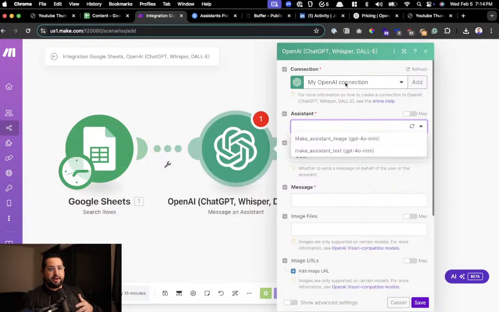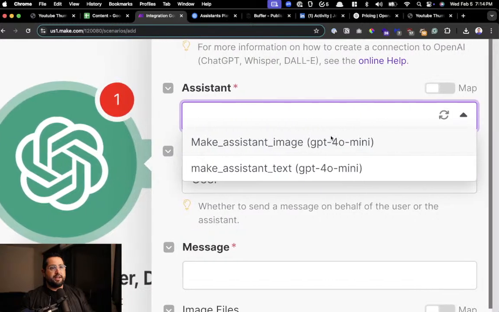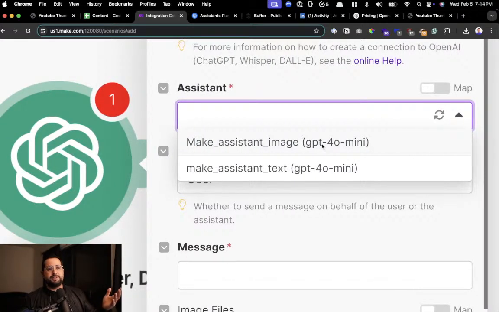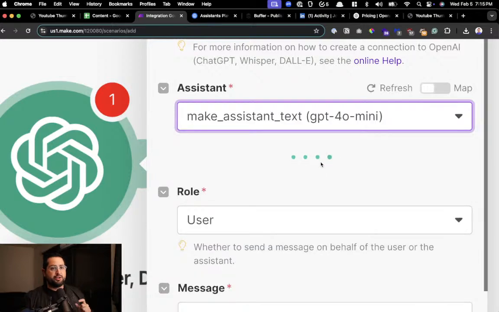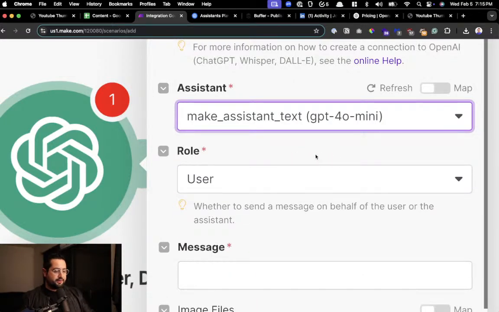So it's going to say very simple. I logged into my OpenAI account, so it already knows my account. And under assistants, you can see here, it's already saying, hey, which of your assistants do you want to reference? And I'm very explicit. I want to say, I want you to call my text AI assistant, and he's using GPT 4o mini, which is the cheapest one to run out of all the other ones, for example.